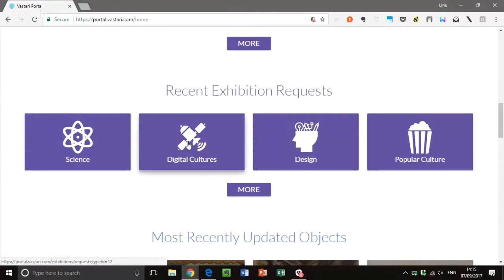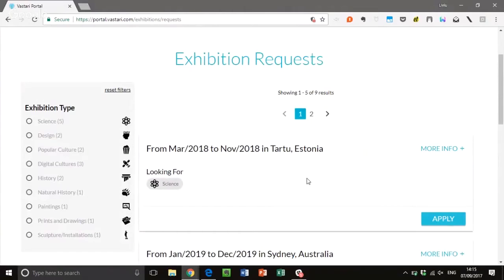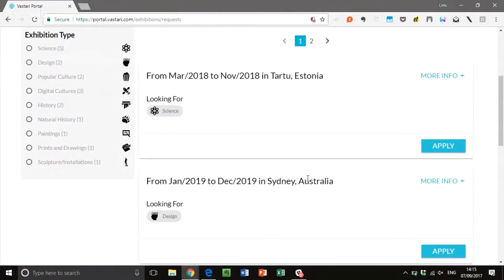You'll have different themes here, the most recent ones that have been featured. But if you click on more, you'll be able to find your request together with others from other museums around the world. So we have a few here. We are in the process of calling museums and centralizing information about the space required, the money that they have available for an exhibition.